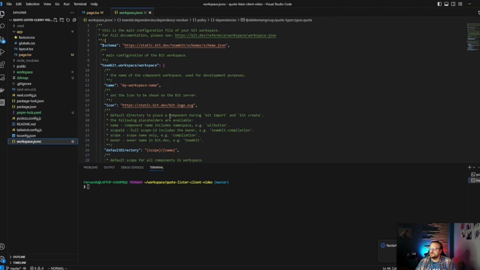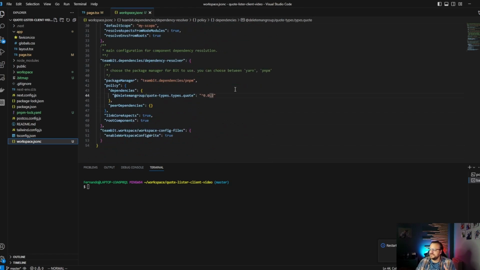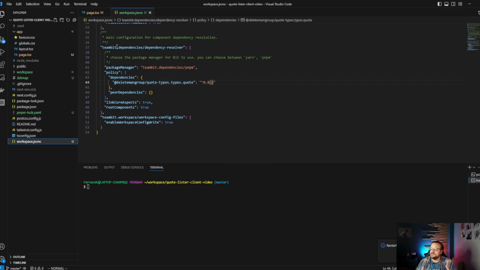This is a file that was created by Bit when we did bit init on the root of the project. So here you'll see that this file contains a lot of configuration, which we don't really care about. But if you scroll all the way to the end, you'll see that there is a section for dependencies. And here we have our dependency, the quote type, and it's pointing to version 0.0.2, and I'm just gonna update it to be 0.0.3.